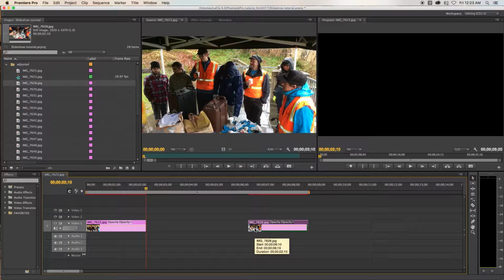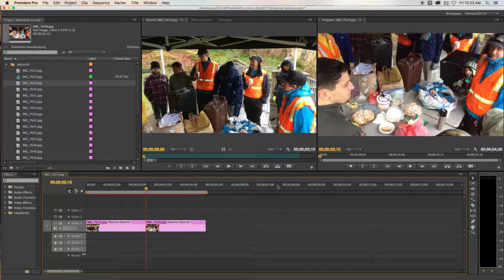Okay, so another quick point that I want to mention before I show you how to open this up and create a 4-second clip is that if I had made a mistake and said, oh, I didn't mean to do that, a very important tool is Command Z, or Control Z if you're on a PC. On a Mac, it's Apple Z. If I click Apple Z, it will immediately take me back that step. It'll reverse it. So I just clicked it, and that clip just sprang right back into place where it was. So Apple Z is a really powerful tool. You want to keep that in mind.